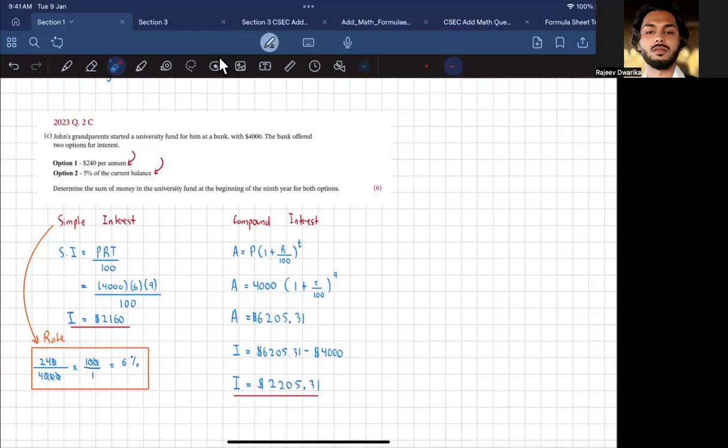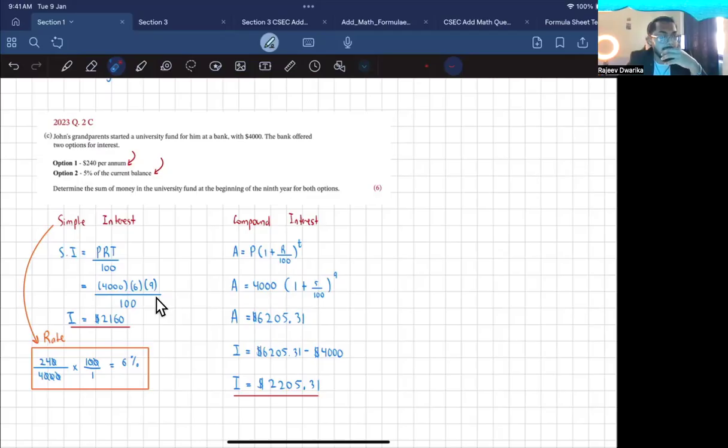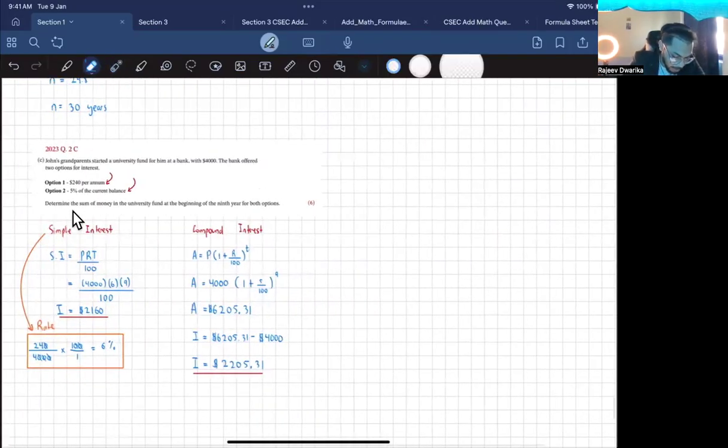Oh, Annalie, I realized there was an error in that question. The question ended here with simple interest and compound interest. Can you spot it? We didn't do any maths wrong. It was just something that they said. The sum. Oh yeah, that too. We're supposed to find the sum.